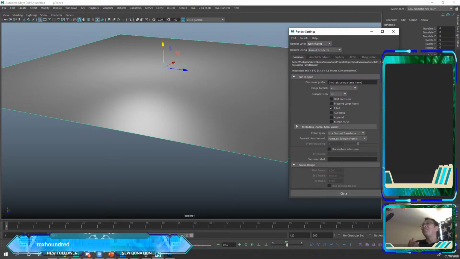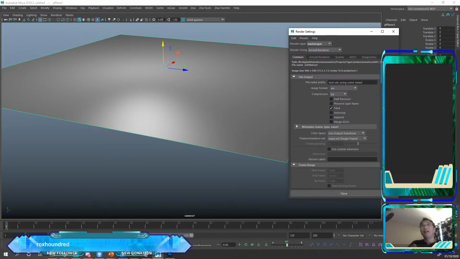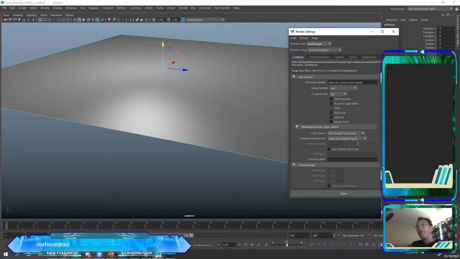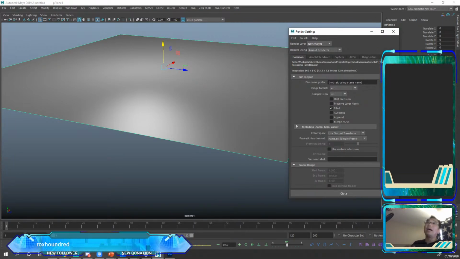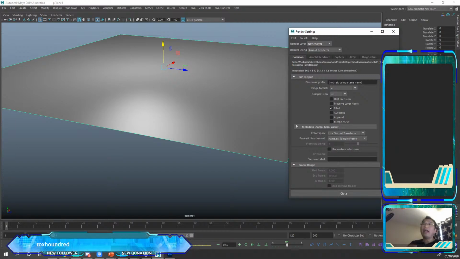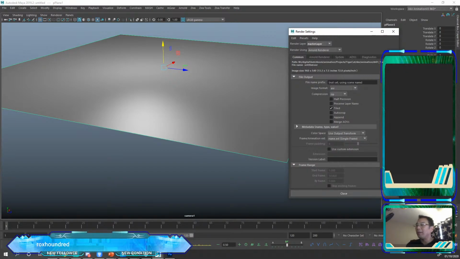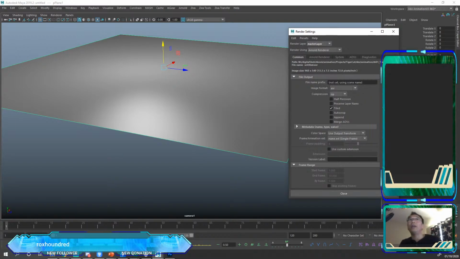So for you Blender guys, you know where I'm going with this, right? Renderers are actually separate pieces of software that you can bolt onto Maya. That's why you can have different renderers inside your 3D program. Some of you might not know that.